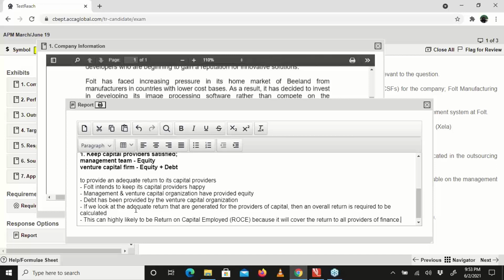Okay, there is a student who is asking whether we can save the answers? Yes, it's auto saved, but I think something went wrong with me, that's why it could not be auto saved, but generally it's auto saved.